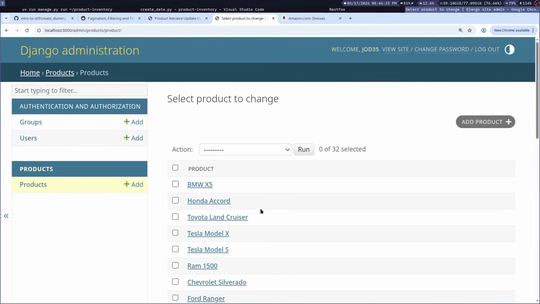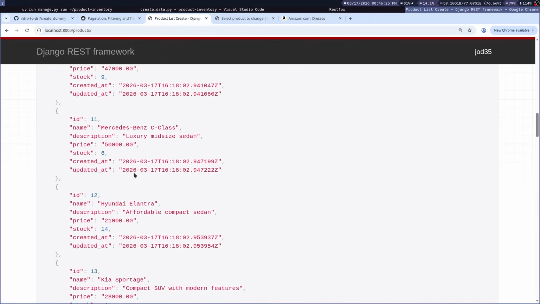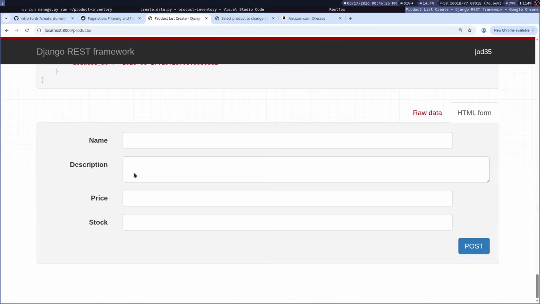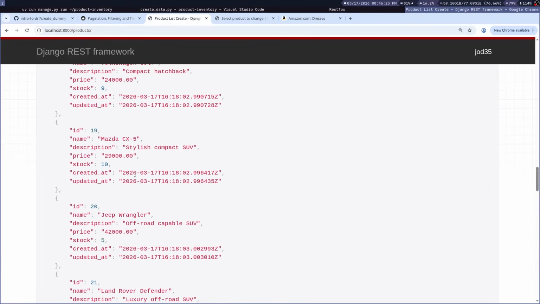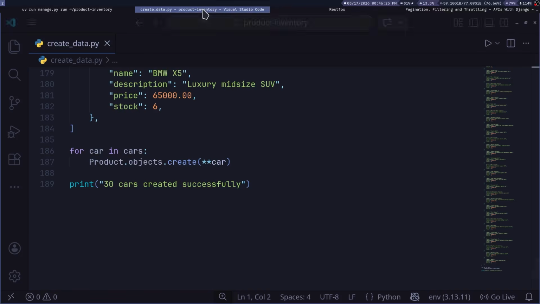All right, so now I was talking about pagination. If you go to our list endpoint right here, we're now going to see that we still have a long list of items being returned. So I need to specify the default page size. Page size is going to be the number of items per page, and that will create the chunks and pages for that long list of data we have. So by providing page size, I can specify 100 items or 10 items depending on how big the data is.